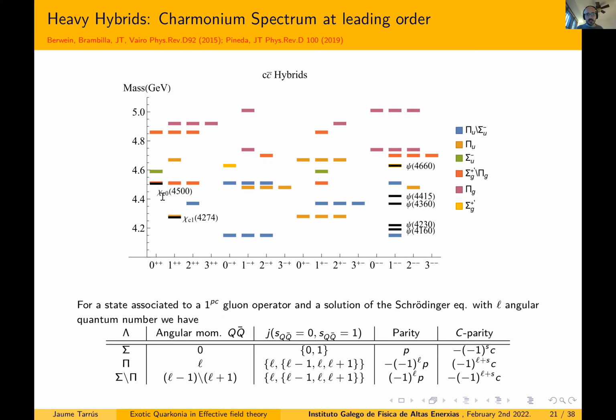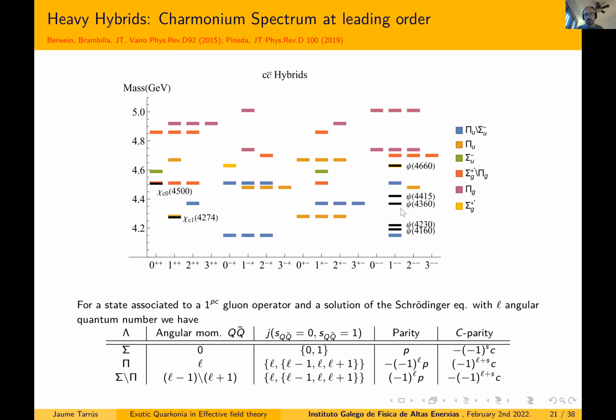Then in black, there are several experimental neutral charmonium states. You can see that there are several candidates to fit into our predictions here, but there are also some states in between our predictions. This is all in this column for the 1 - , because this is where most of the experimental states are found, as this is the easiest quantum number to generate experimentally. What this indicates is that there can be states associated to heavy meson thresholds, which will appear in this region, but some of these could also be associated to highly excited quarkonium states, for example.